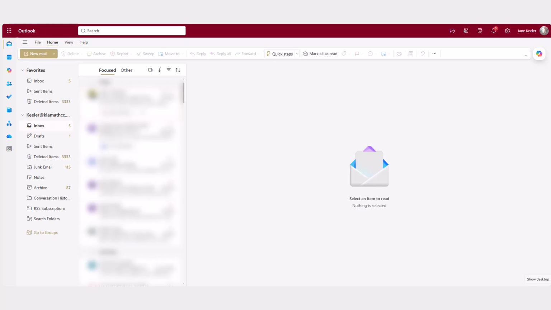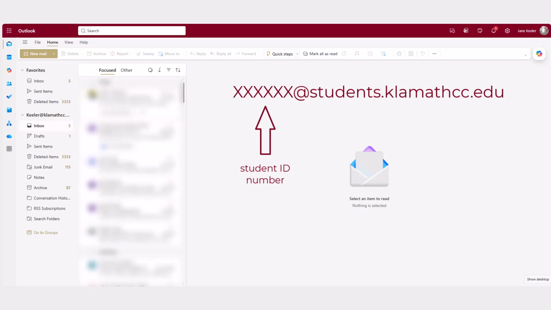If you are a KCC student, your KCC student email address is your 6-digit student ID number followed by @students.klamathcc.edu. To access your student email, you will need to open the office.com website.